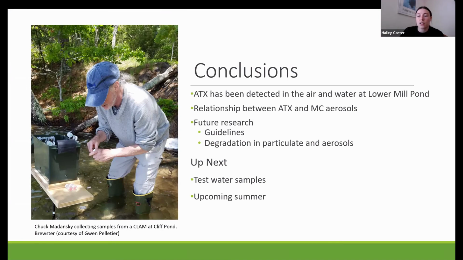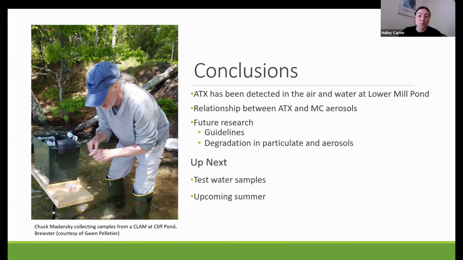And then for that third research objective, which was to determine some areas of anatoxin production and aerosolization that need to be studied in the future. There's countless topics and questions that I can think of that need to be explored, but personally, I think that the research regarding degradation of anatoxin in the particulate form and in aerosols is really important for estimating risk of inhalation. And then also related to that, more research needs to be done to determine a more universal guideline for recreation, drinking water, and inhalation.